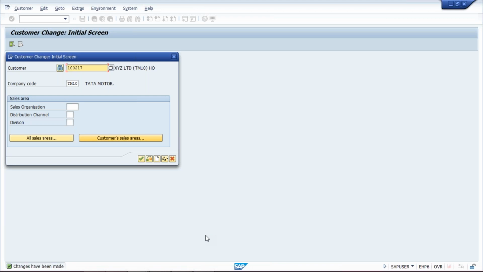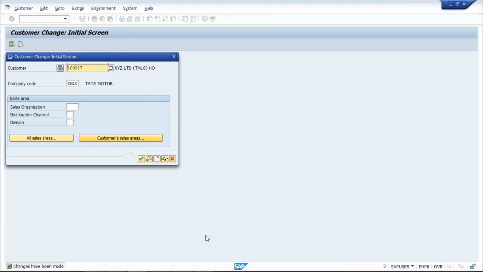And guys, kindly do not ask why, what about the payment if the payment is going to be made by branch offices? Guys, if the payment is going to be made by branch offices, then this concept itself is going to be finished. Then there won't be a head office concept; whatever branch offices there are, everything is going to be created as separate customers. So this is a normal procedure itself.